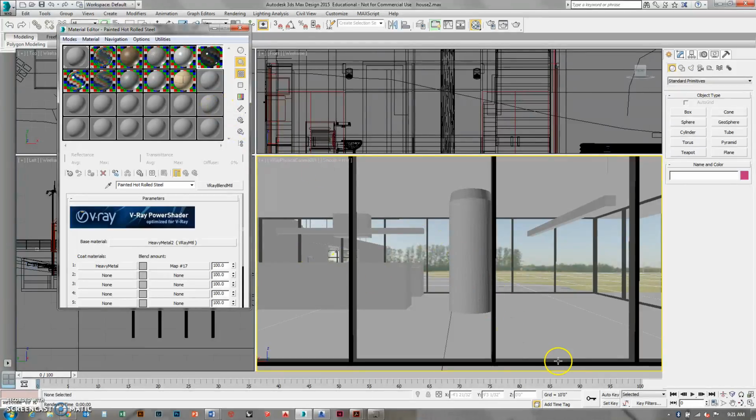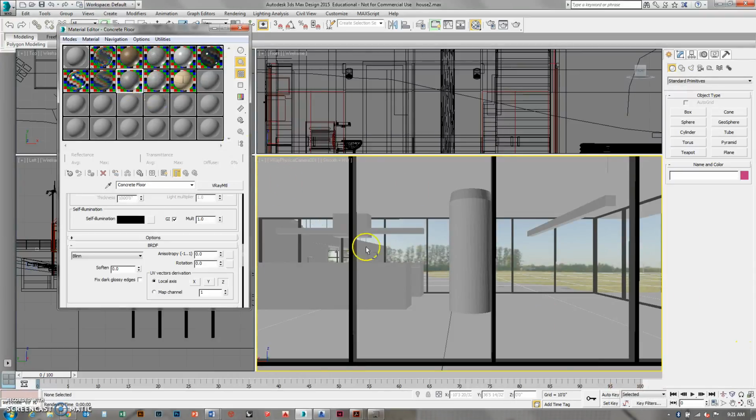Then I want to figure out what this is. What is this down here? Concrete panels. So I'm going to say that that's probably concrete wall or concrete floor. They look like they're pretty similar in materials. I'm going to use the wall material. I'm going to use the floor material. Actually, I'm going to go concrete floor here. And that shows up. So that's good. So now I can't see a lot of materials, and it's not letting me pick beyond the glass. So I'm going to need to move the camera around.